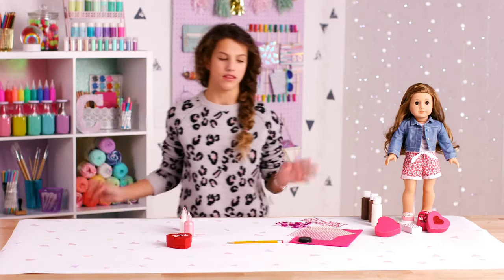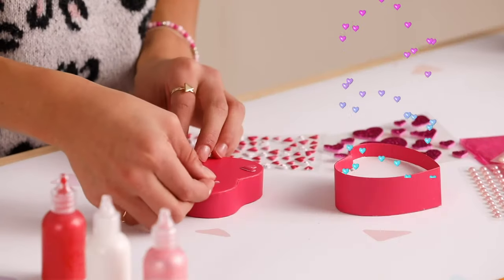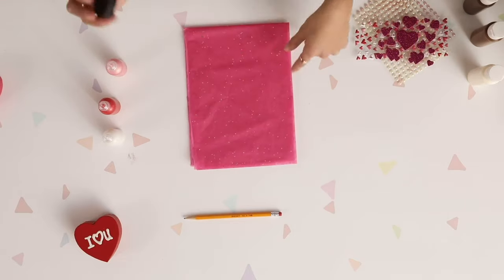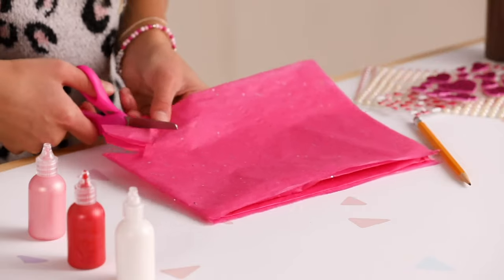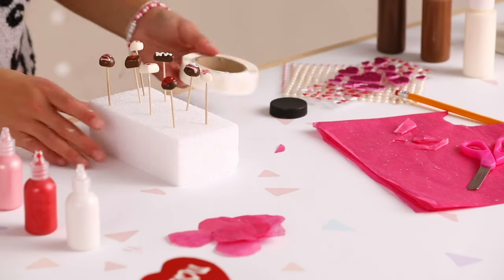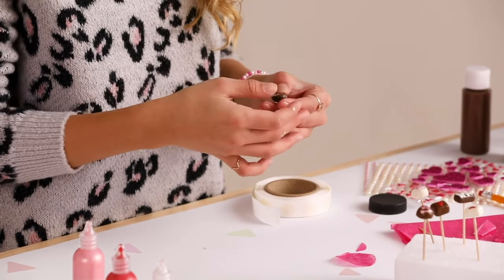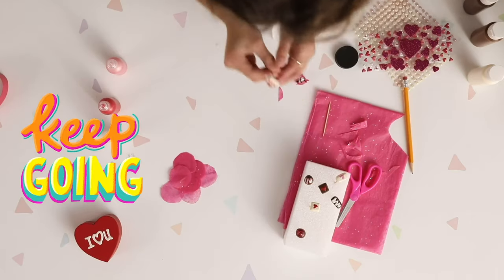I'm going to set these aside and start making a box. You can use any type of shape you want — I'm going to use this heart box and decorate it with stickers. I'm going to do a heart on top. Now I'll make the candy wrappers: you just need tissue paper in any color, a little bottle cap, and a pencil. I'm going to fold the paper so I can get more circles out of it. You can cut as many as you need — if you have more chocolates, cut more. Now that my chocolates are dry, I'll get them out. Take a sticky dot, pick the chocolate you want, take it off the toothpick, put it on the circle, and place it in the middle of the paper. Wrap it around the circle, then set it aside and do another one.